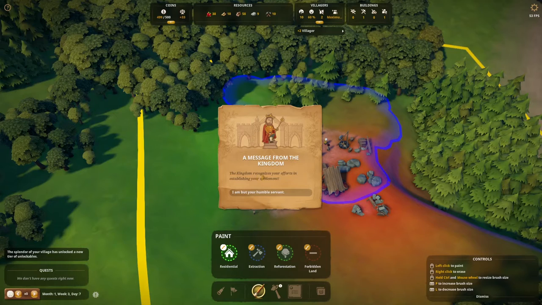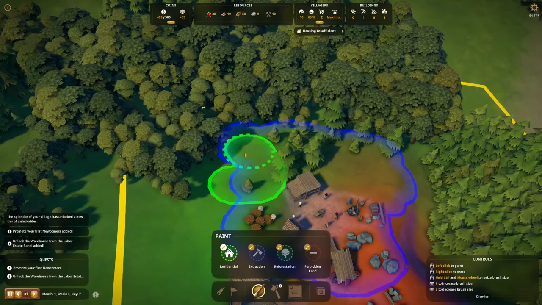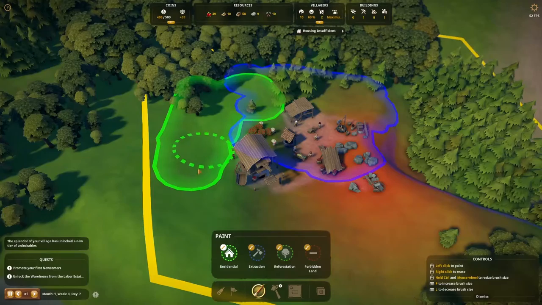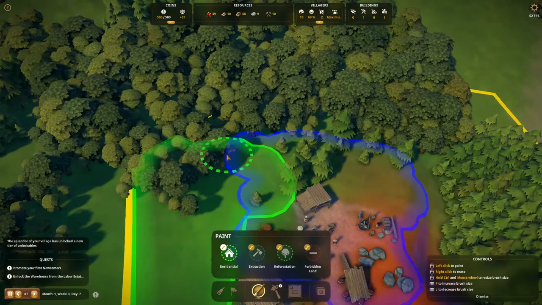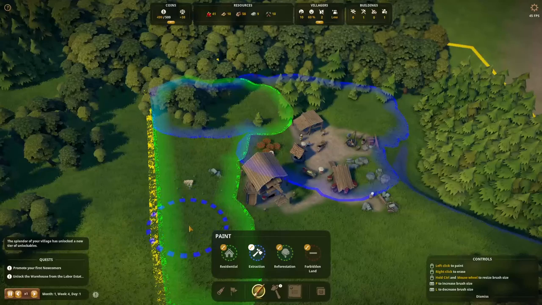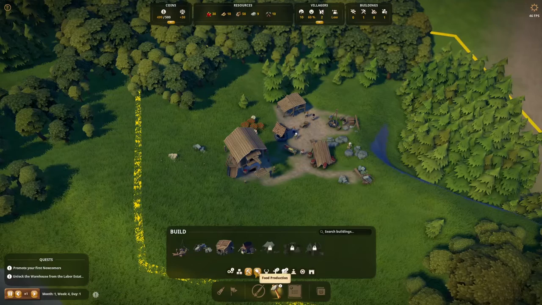A message from the king. The kingdom recognized your efforts in establishing the settlement. I am at your humble service. We'll start quest, promote your feast newcomers, unlock the warehouse from the labor state panel. Okay, I think the residential areas should be these ones. Surrounding the thing. Oh, I'm loving this so far. I will expand it this way. They build their own houses? That's so sweet.